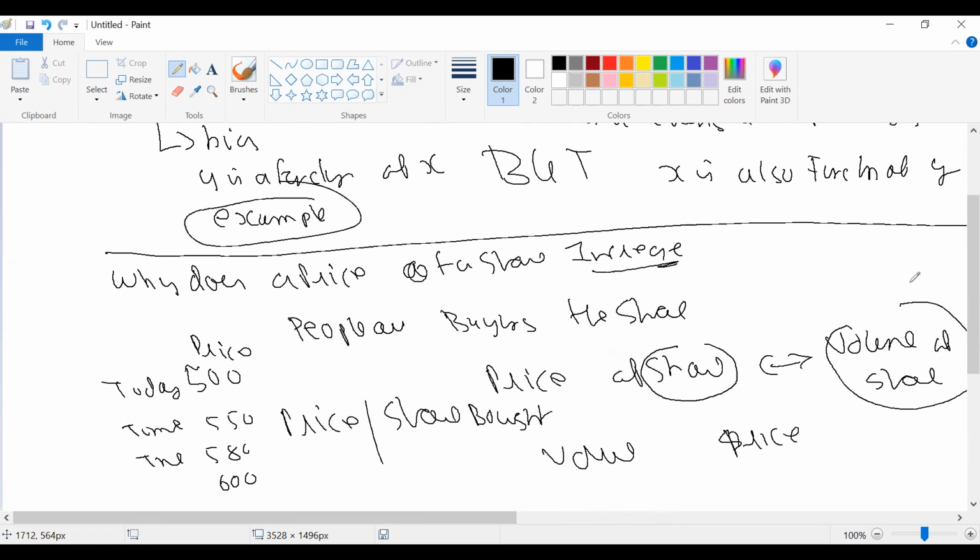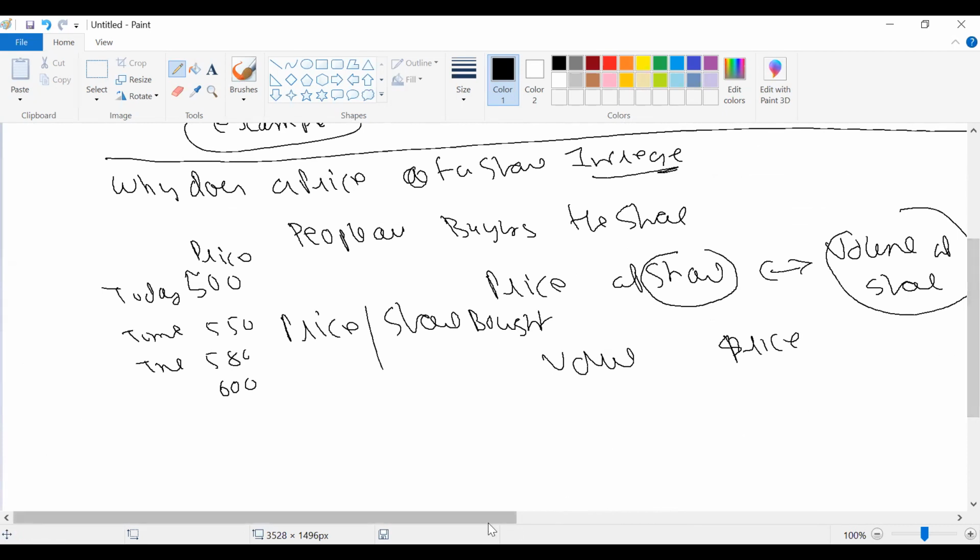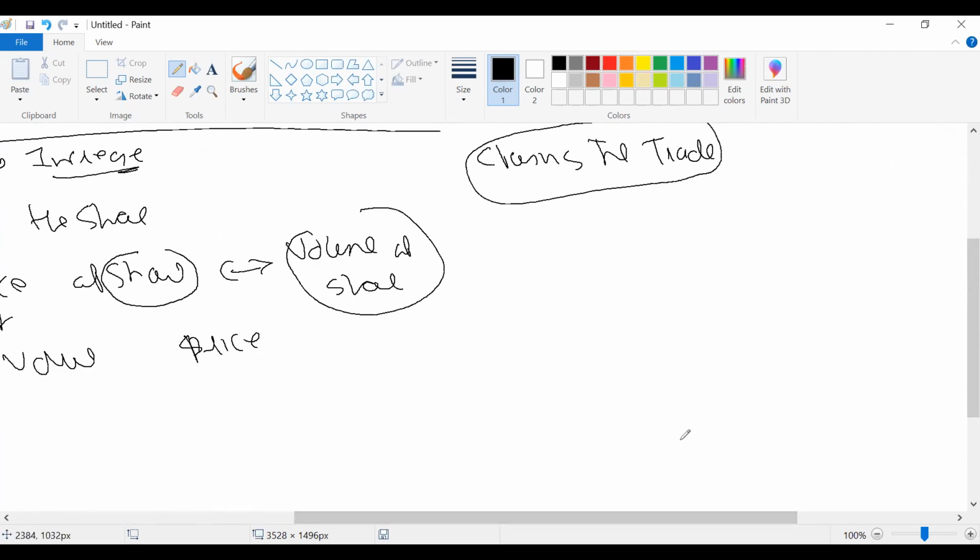And same thing will happen when the share price is going down. Share prices are going down because people are selling more. People are selling, so prices are going down. And since prices are going down, people are again selling. इसको कुछ ऐसा समझो. Let me say share price was 1000.